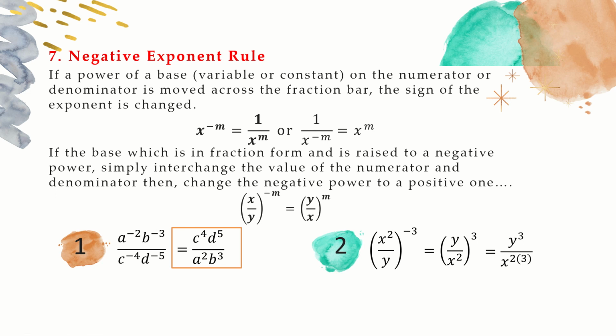Then after pa niya i-distribute ang exponent nga positive 3 ngadto sa numerator ug sa denominator. This is power of a quotient. So, i-distribute ang 3 sa y mao ang y cubed. I-distribute ang 3 sa x squared mao ang x, 2 times 3, which is x exponent 6. Ang numerator, y cubed. So, that is it.